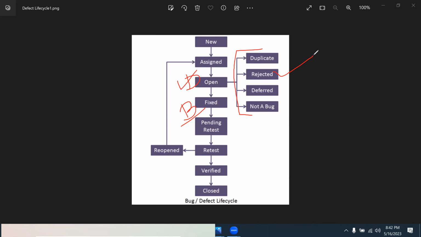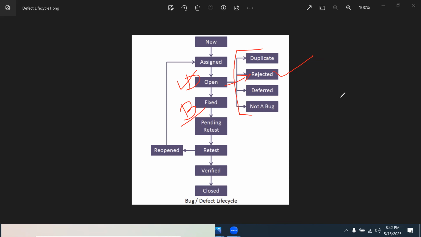Because sometimes, once you execute, that time you might find some issues, and the similar test case executed by the other QA, they may not find the same problem. So you reported one bug, and once they try to execute that scenario or that step over and over, they're not able to find the bug or the problem. That time they say, okay, we're going to reject your defect. So the status for that bug would be rejected.